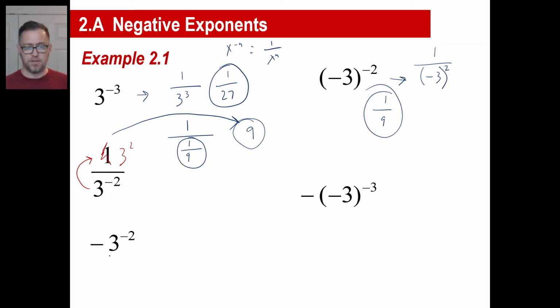You can imagine this, if you want to, as being over 1, like it is a fraction. You can either look at this like it's in a fraction, and then you move this down here, and it turns into, down here, it would look like this. It'd be the opposite of 3. Don't forget, that stays the same. The only thing that changes is this sign to the positive 2 power, and you need to have something in the numerator, so just put a 1.